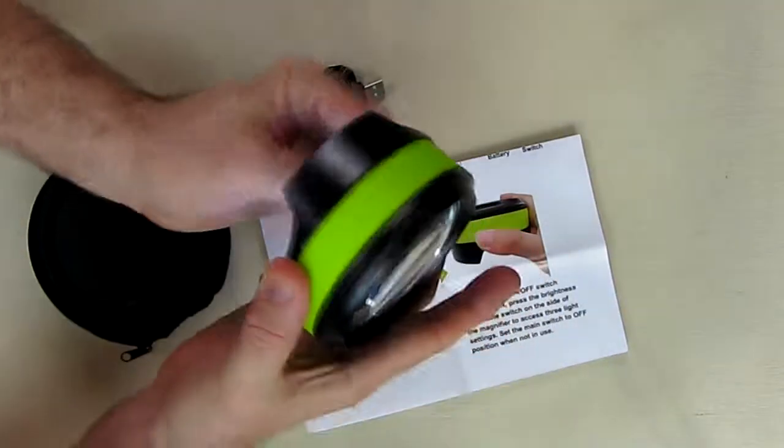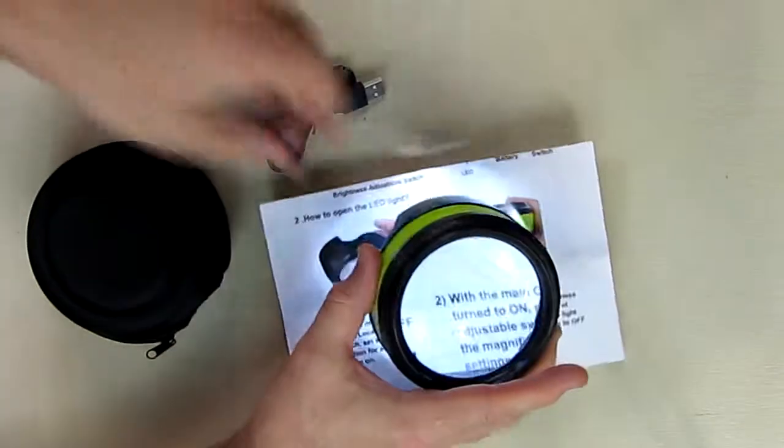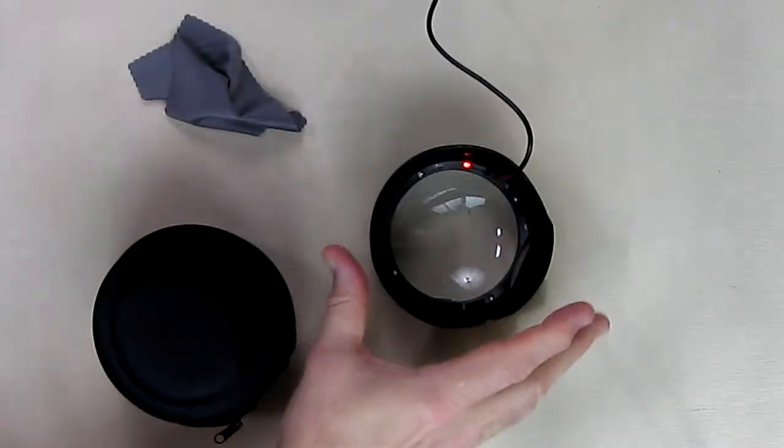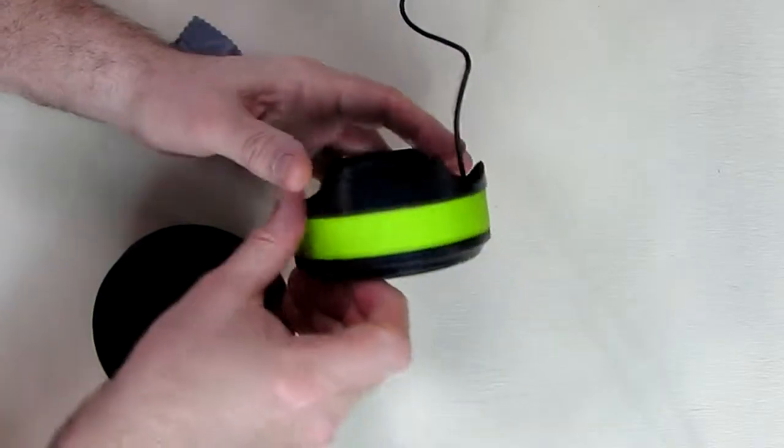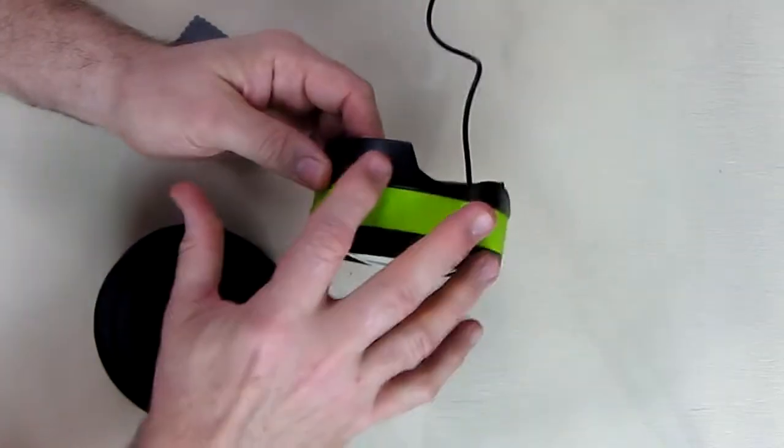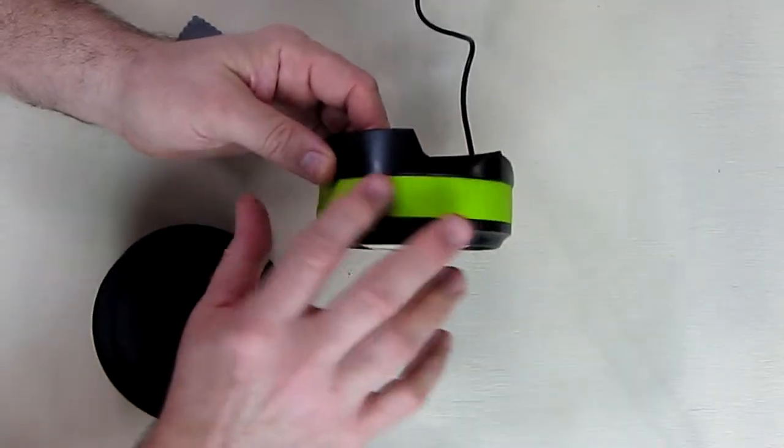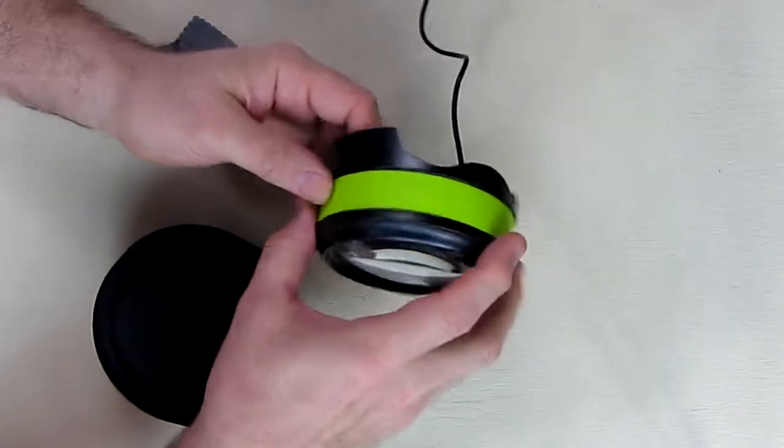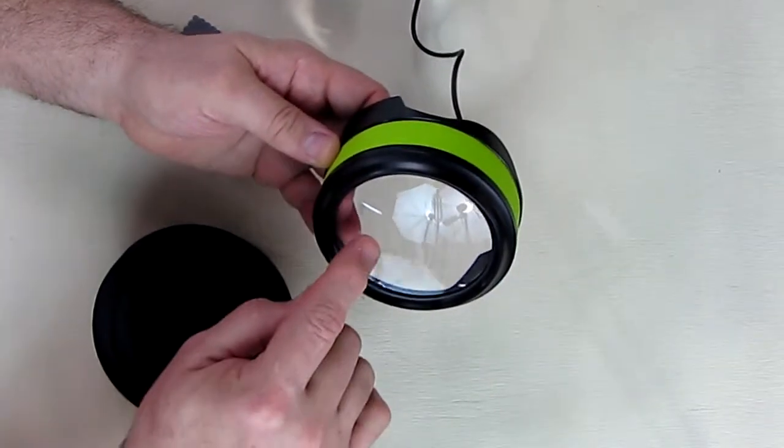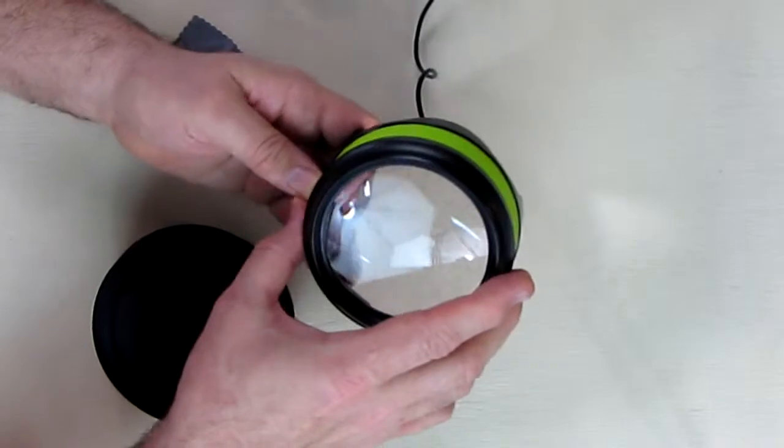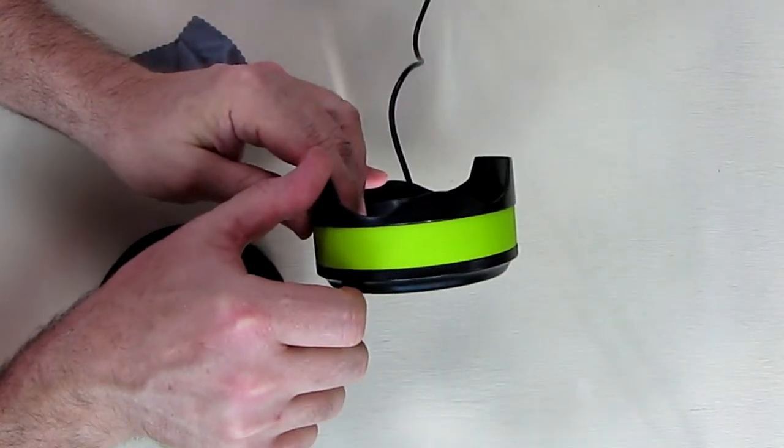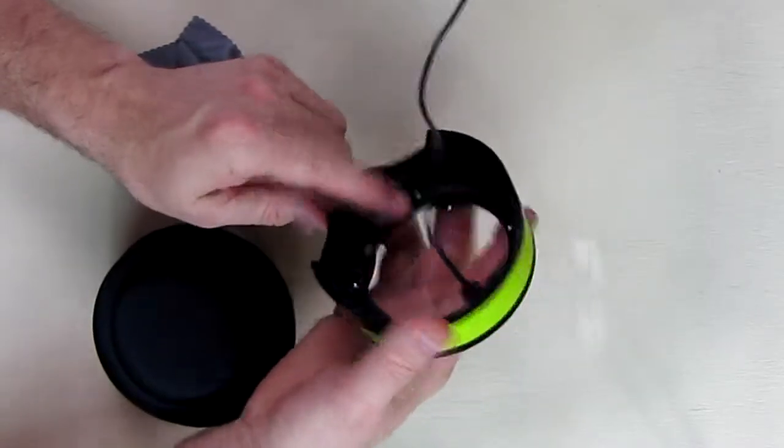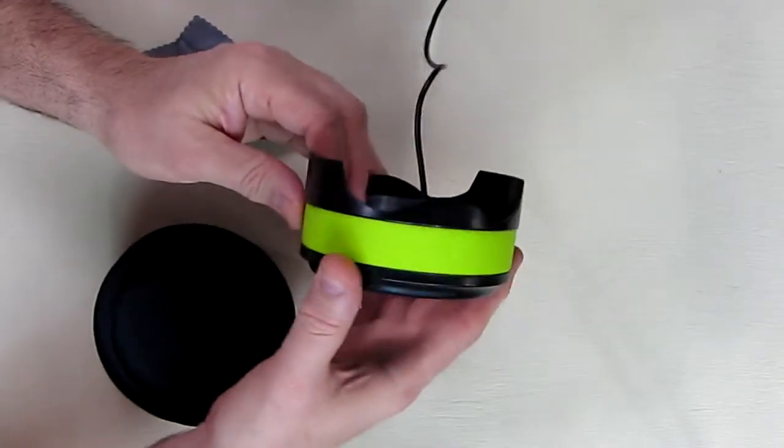So going over some of the specs of this unit, this is the DY-16, and the material is ABS plastic and this is a silicone material and this is canine optical glass. The diameter is 110 millimeters, the height is 60 millimeters, and it uses four LEDs internally. The overall lens size is 89 millimeters wide and the weight of this is 200 grams.